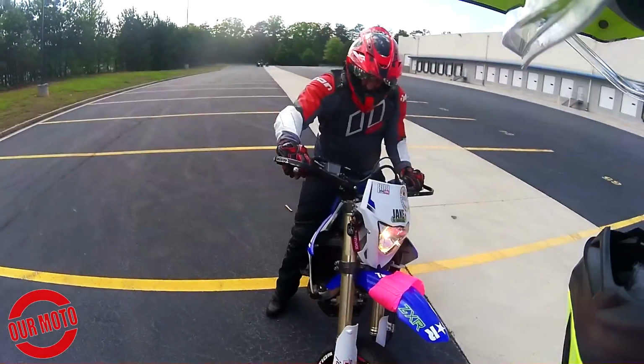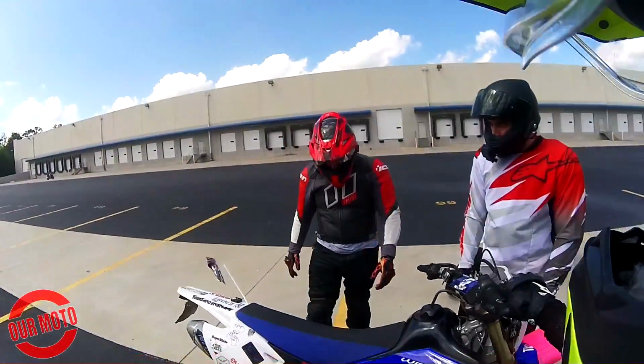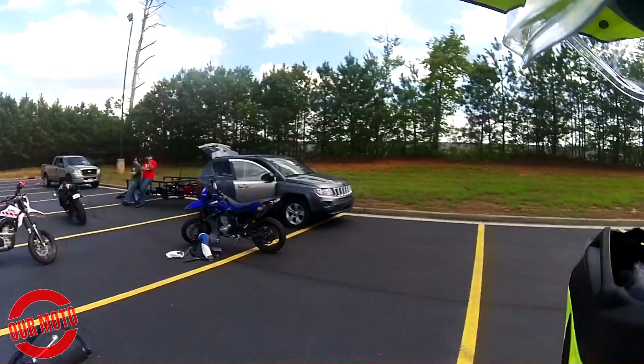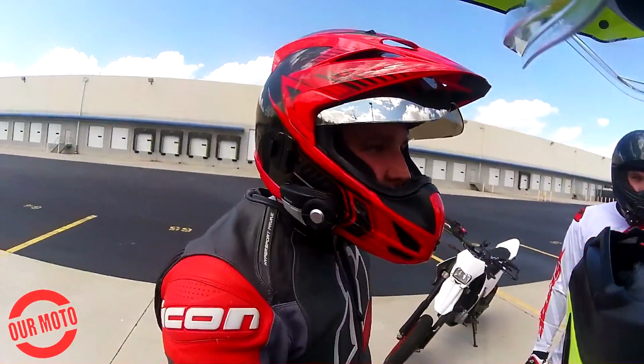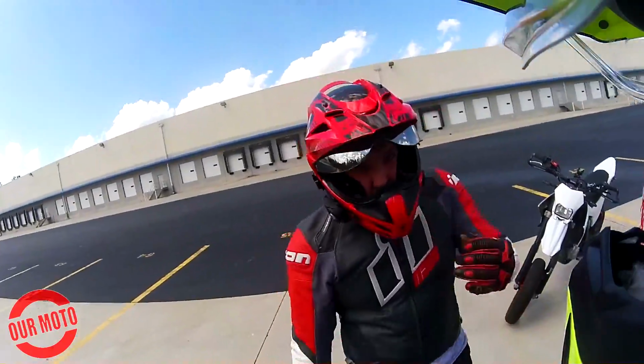There you go, Bubs. You like it? This is like 50, 60 pounds lighter than your bike is. Go into the dirt right here. You can learn foot down turnarounds. You can use mine if you're afraid to drop your bike, but foot down turnarounds, that's the easiest place to learn. It's in the dirt.